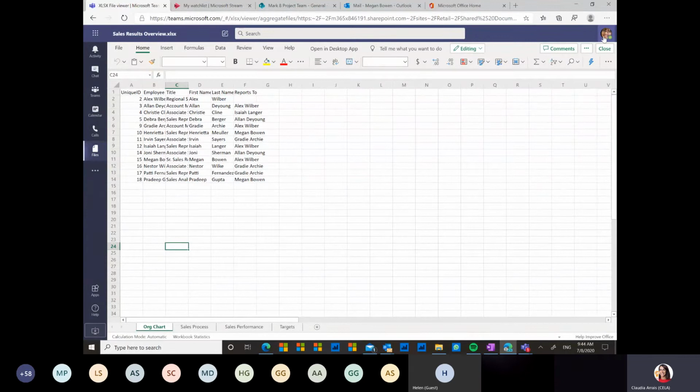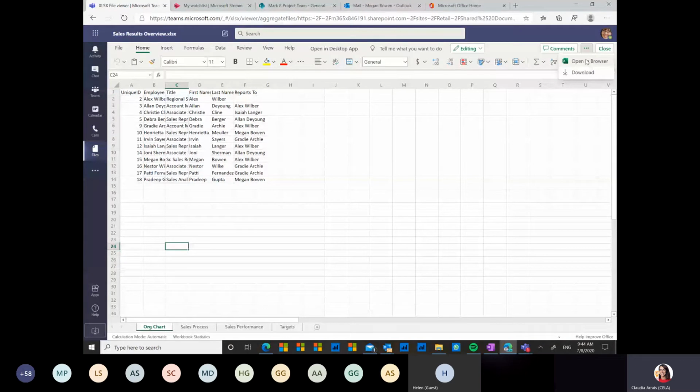And as you can see, you see my face up here, Megan. If I had other people, you would see everyone else that is working on that same file at the same time as you, and in which field they are editing. If you don't like to work inside Teams and you prefer to work outside, you just click up here, the ellipsis, and you can open in browser, or if you had the option, because I don't have the option here being this web version, when you're on the desktop, it asks you if you want to open in the browser or if you want to open inside Excel.